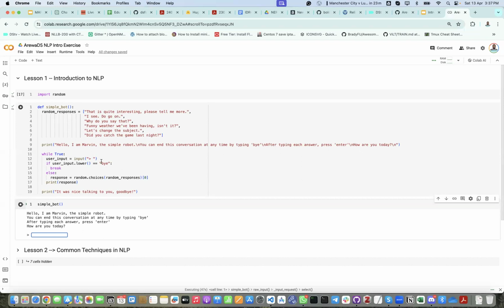And no matter what you give, whether all caps, sentence case, or camel case, it applies lower, which changes the casing, and then compares. If it is bye, it ends the program.